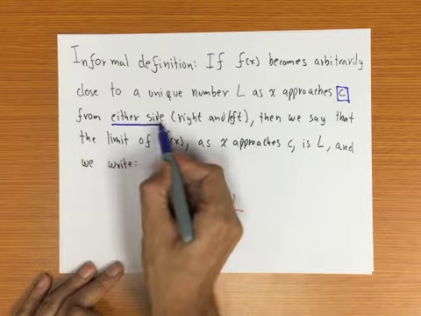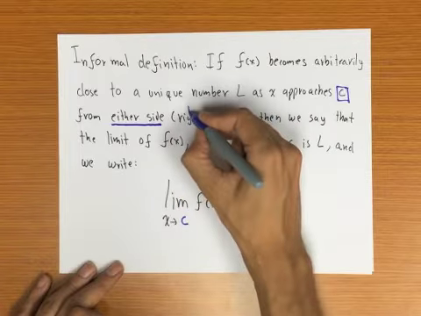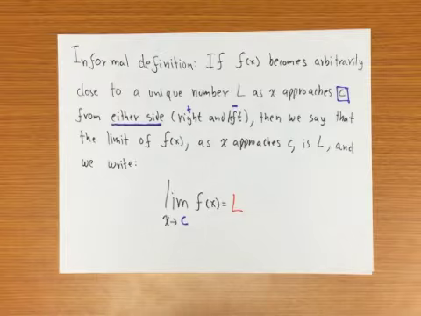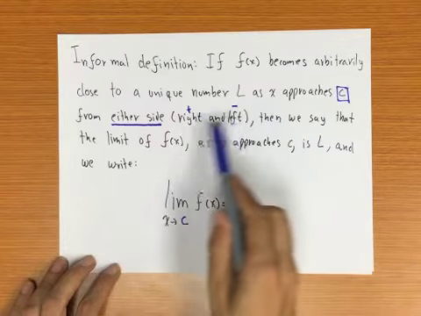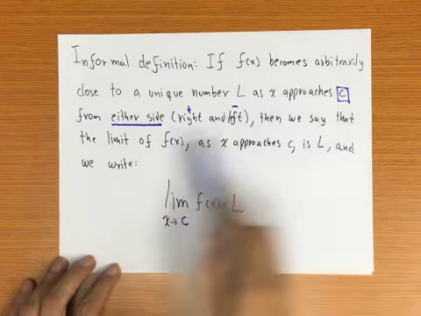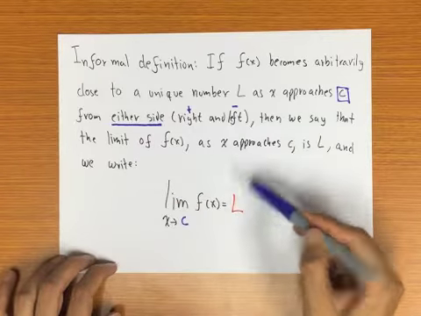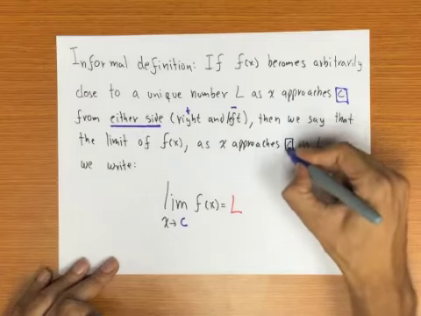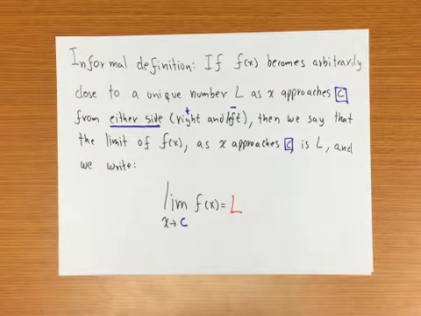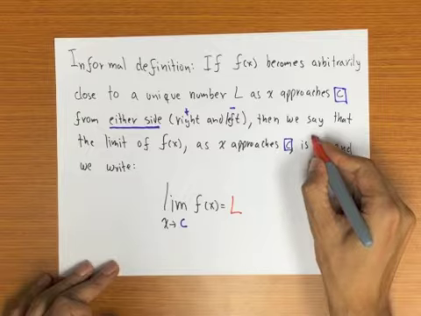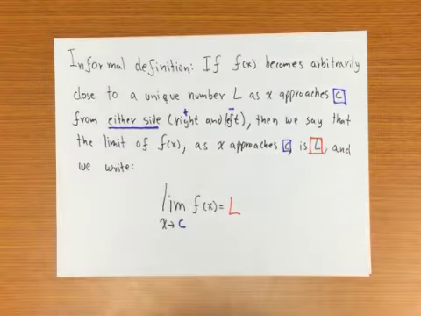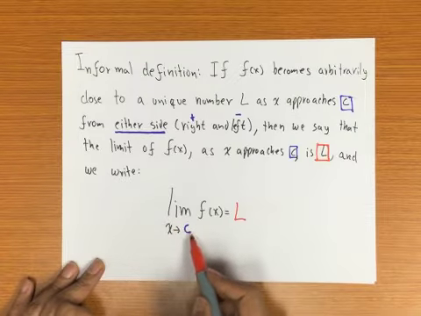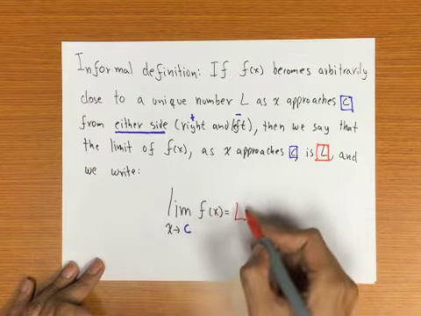So we have to review it from either side, from the right, that is a plus side, and left side, that is this negative sign here. If we have a coincidence between these two sides, then we say that the limit of f of x, this thing, L, as x approaches c, remember this is any number, is L, so that is a value, it's the value of L, this is another value, and we write the following thing. The limit when x approaches c of f of x is equal to L.